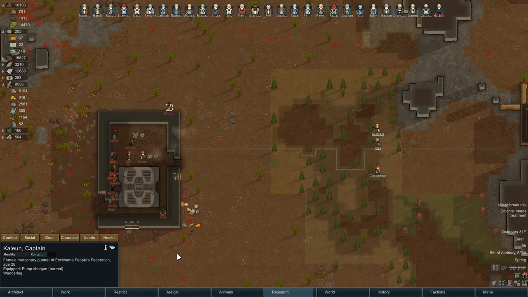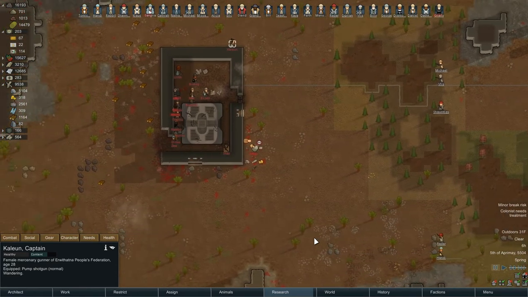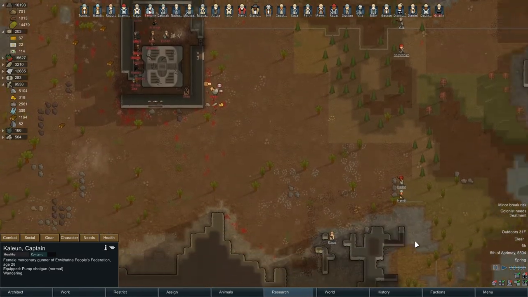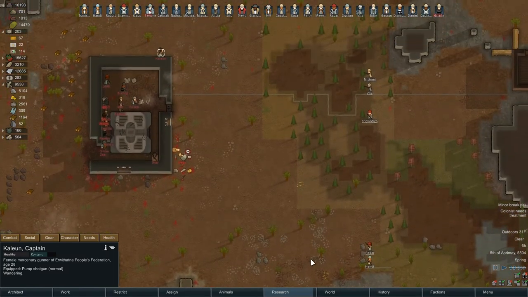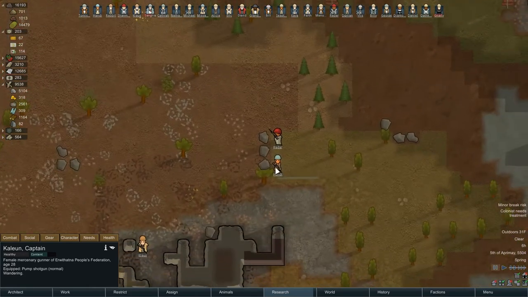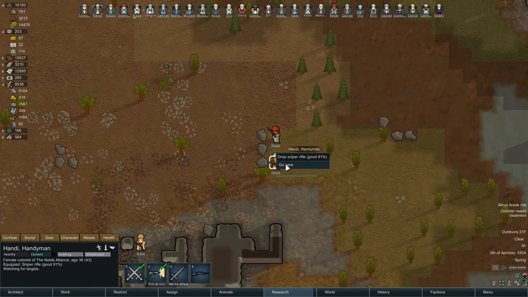That's a pump shotgun. No problem. I like the shotguns on enemies. Don't like them on us, but I like them on enemies. Radar, you have a target. And in just a second, Handy will as well. Let's make it a little bit easier and send you to right there.